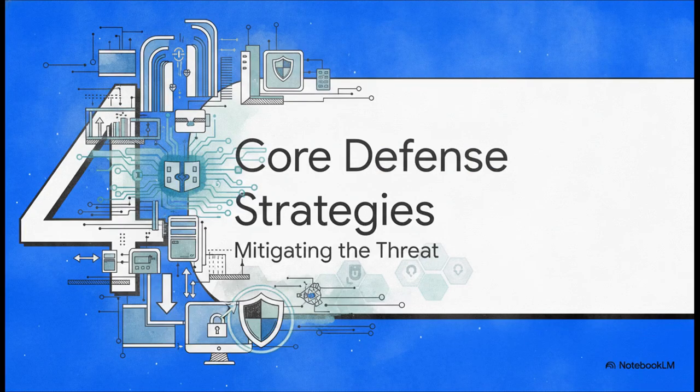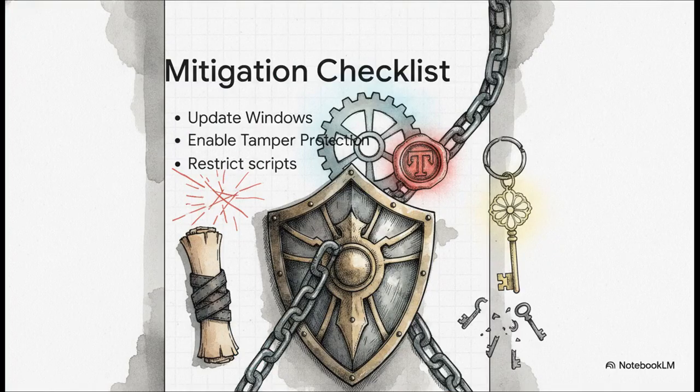Let's get to the most important part. Section 4. Core Defense and Mitigation Strategies. All right, here's your actionable defense-in-depth mitigation checklist. First, and I know it sounds basic, but it is paramount, keep Windows proactively up to date. These specific DLL and RPC vulnerabilities get patched frequently. Second, enable Windows Defender Tamper Protection. Third, lock down PowerShell. Restrict the execution of unsigned scripts so you can stop the attack chain at step 1. And finally, rigorously apply the principle of least privilege. Remove unnecessary local administrators. If a user's basic account isn't in the admin group to begin with, UAC bypasses become significantly harder, if not basically impossible to pull off.